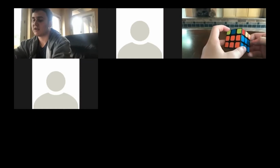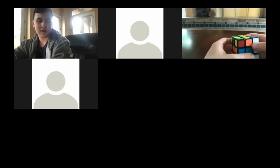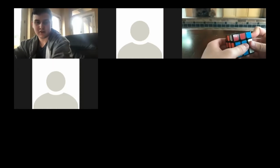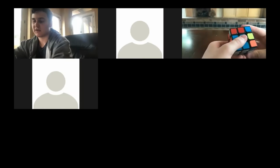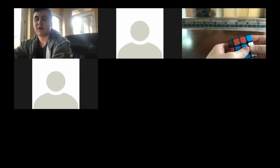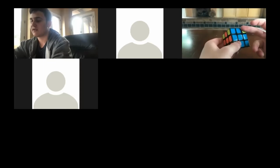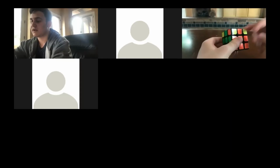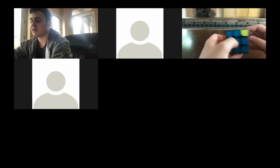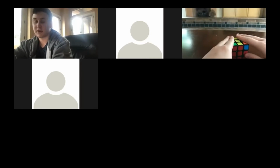We have one more where we just swap the orange and the blue. So we'll do that algorithm one more time. Right clockwise, up clockwise, right counterclockwise, up clockwise, right clockwise, up clockwise twice, right counterclockwise, and then up clockwise. And there we go. As you can see, the middle for each of the cube connected to yellow is now in the right spot.